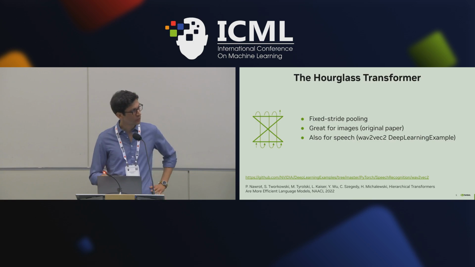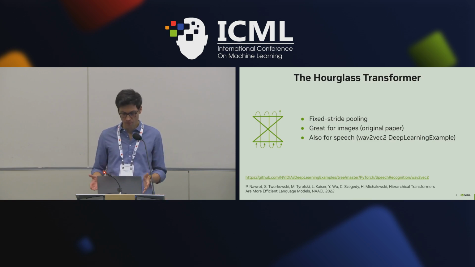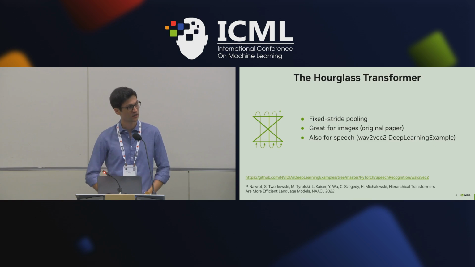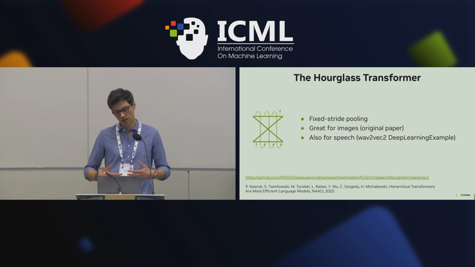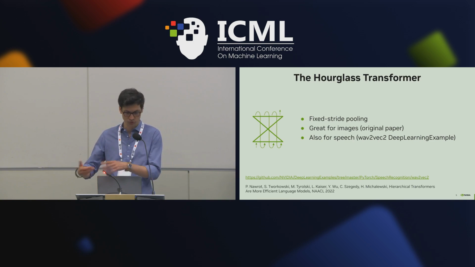And so first, I would like to focus on this hourglass transformer paper. It's one of the many architectures that try to do that downsampling and upsampling, and it's going to be relevant to our later research. It works great for images, and we also tried it for Wav2Vec2, so for speech, it also worked great. And it does fit the bill of something that tries to downsample the sequence and then upsample it back in order to make the output.